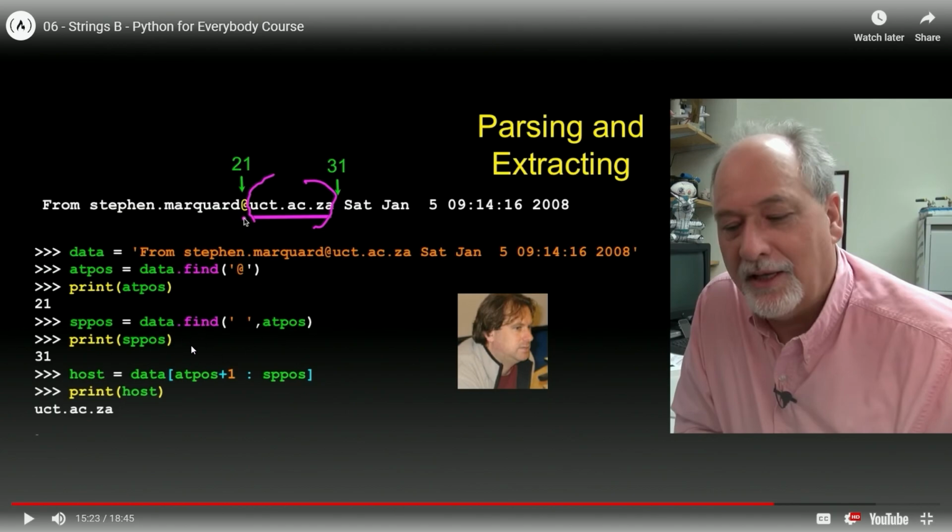So this can be written inside of a function and can be used over and over again. So let's say it's Jimmy.James at Amazon.com or whatever. It'll always look for an @, and if it's a from line like this, there's always going to be a space after the web address.